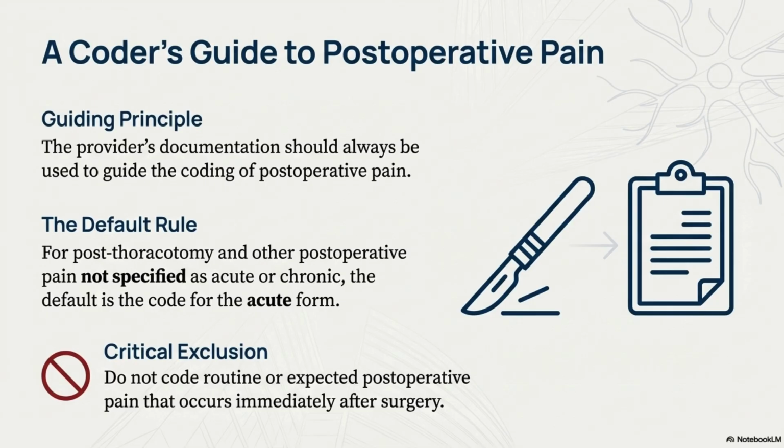Postoperative pain has its own set of rules. If the provider documents postoperative pain but doesn't specify acute or chronic, the default is acute. But here's the key. You should not code routine or expected postoperative pain immediately after surgery. That's considered normal and not coded. Let's look at how to code postoperative pain correctly.